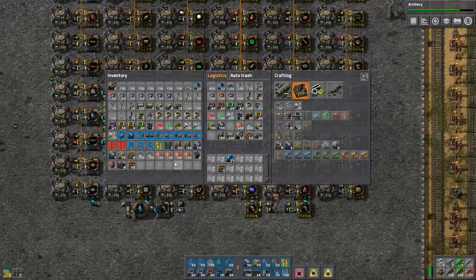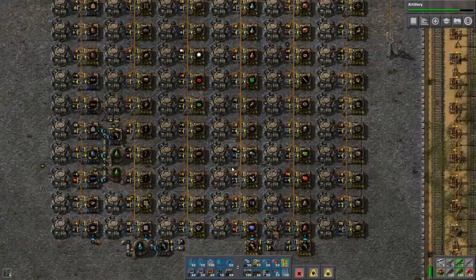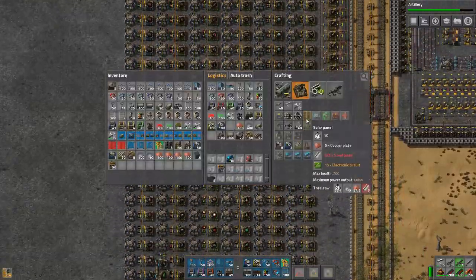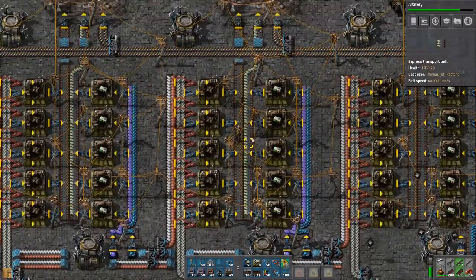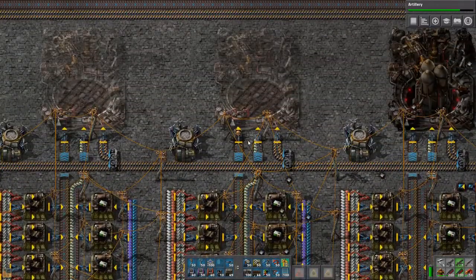We'll drop this stuff out of here, clear up our inventory just a little bit so we can get some more. We will stick all that in there, and we will craft more solar panels. I know I need steel plates, and we have plenty of steel plate production. Not an issue. We just need to make sure we can get all this stuff that we can here.